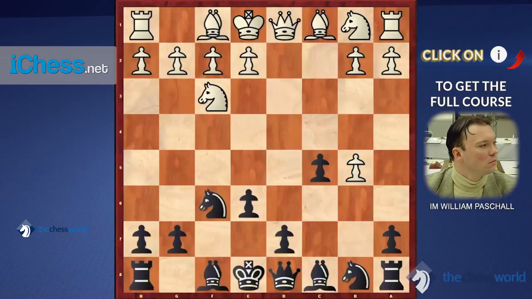Here in this part, we're going to take a look at our first option, which is the traditional treatment with d5. The most traditional treatment here for white is to play the classical move e3. This variation with e3, or possibly g3, or finally the most aggressive option, which is to play the move knight to c3. We'll take a look at all these possibilities.